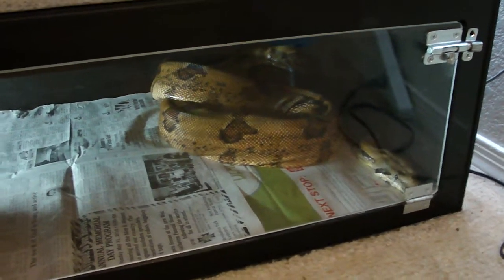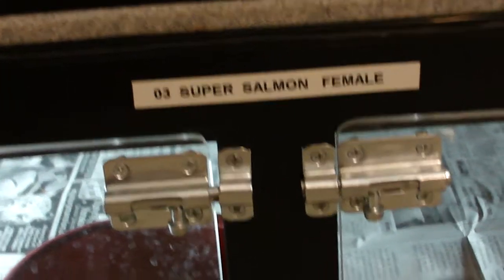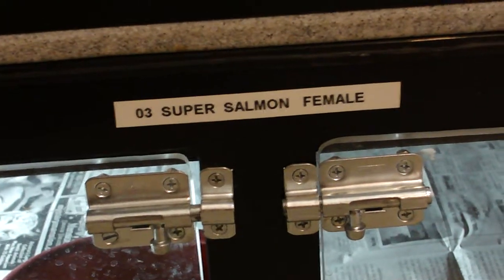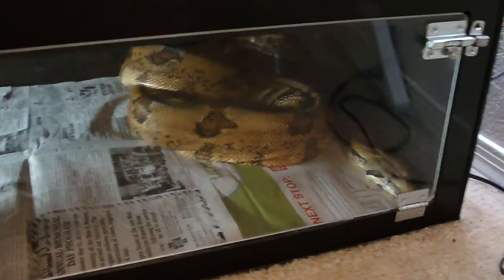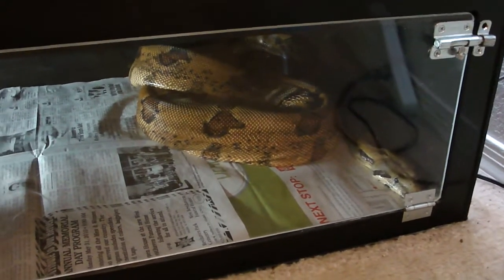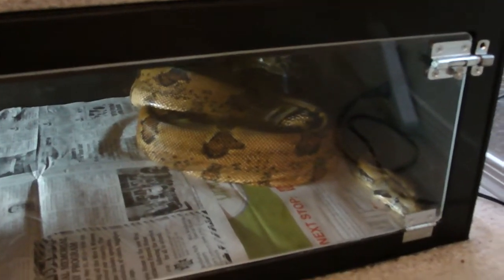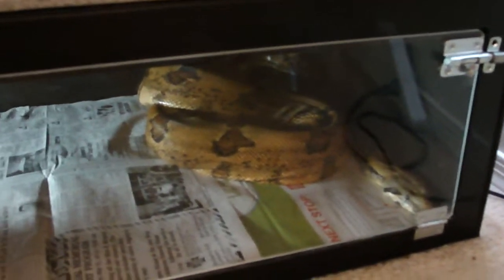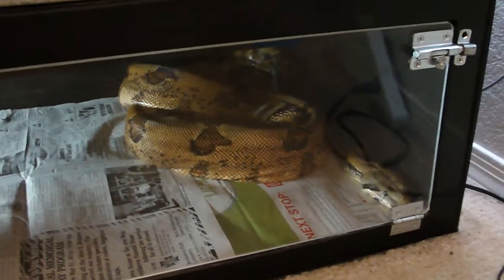Congratulations to Farrah — great snake. I got her from a guy named Richard Wilson who lives in Phoenix. I got her in the summer of 2004 and I bred her in the fall of 2005 for the first time when she was just a little over two and a half years old. She produced a nice litter in the summer of 2006, sired by my high orange normal male. I did that for two years in a row and sold the babies off, using the money to deepen my collection and pick up some cages.